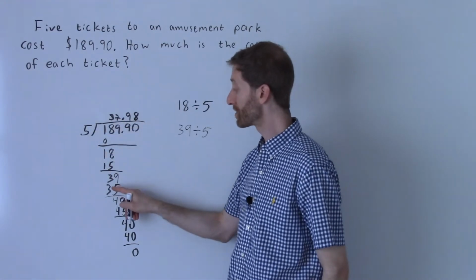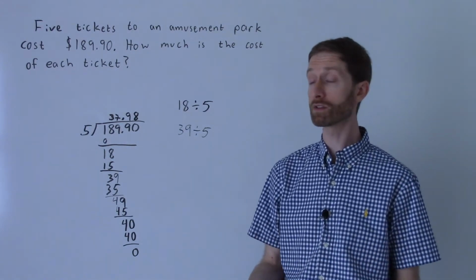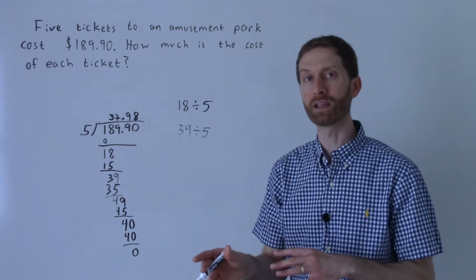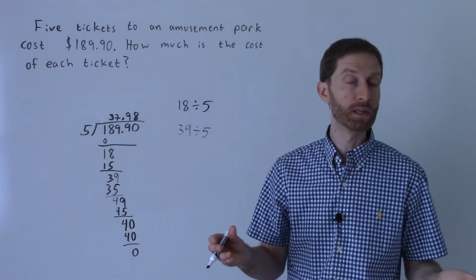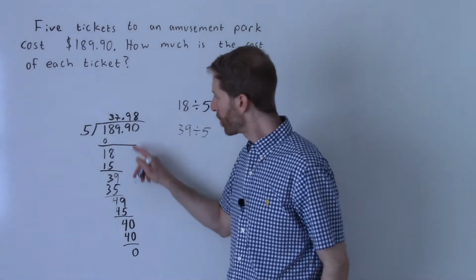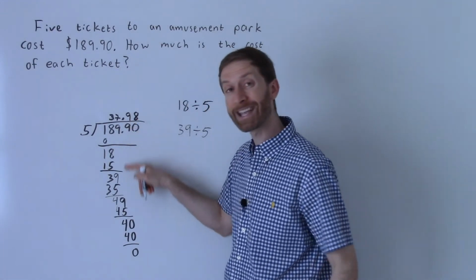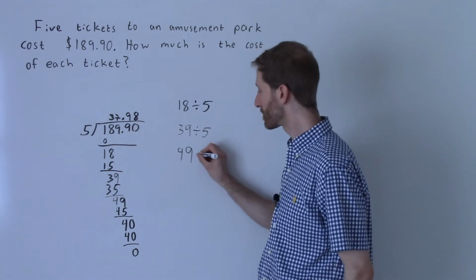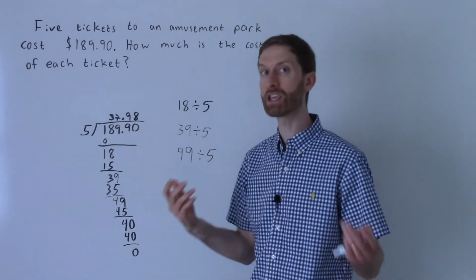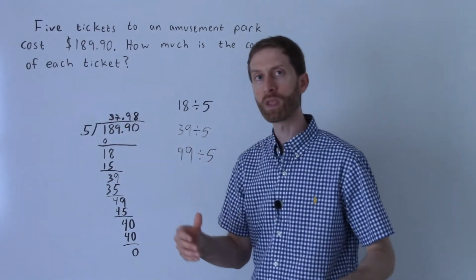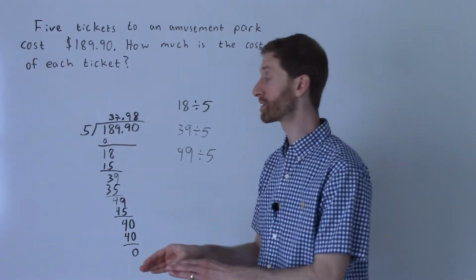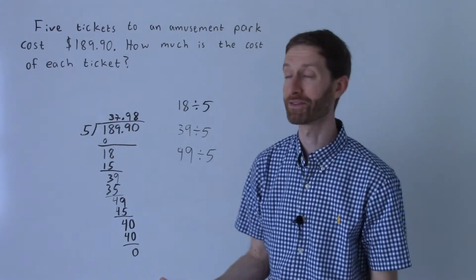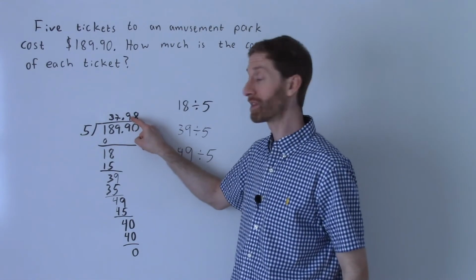So 7 times 5 is the 35 ones that we've now accounted for, leaving us with 4 ones remaining, and we can't then divide 4 ones evenly into 5 ones, well, because there's only 4 of them, right? So we then bring down this 9, which notice is the tenths. So we bring that down and say, okay, I've got 49 tenths divided into 5 parts. And this is the key part of why the decimal place lines up. I now have 49 tenths, which means that any number that I get out is the number of tenths that I have. And that's why our next number will line up here in the decimal spot.